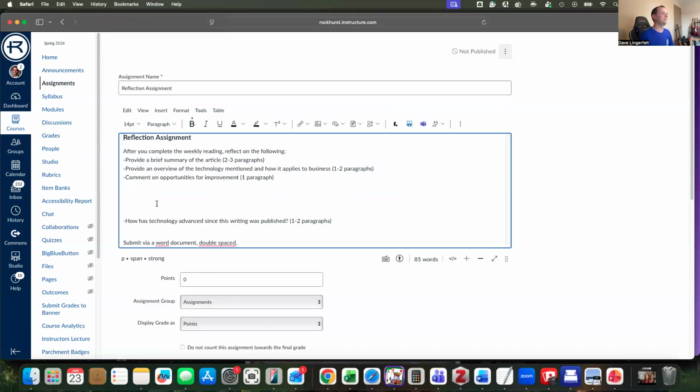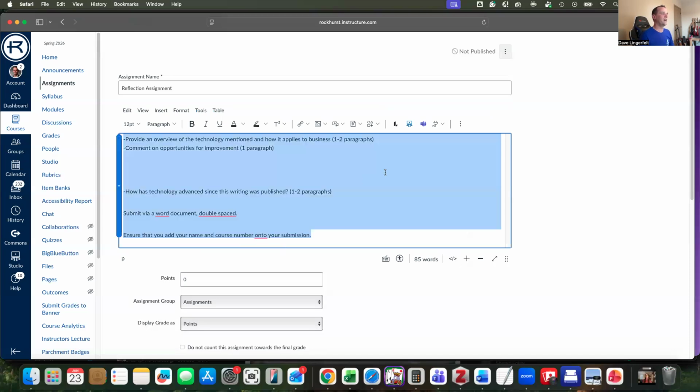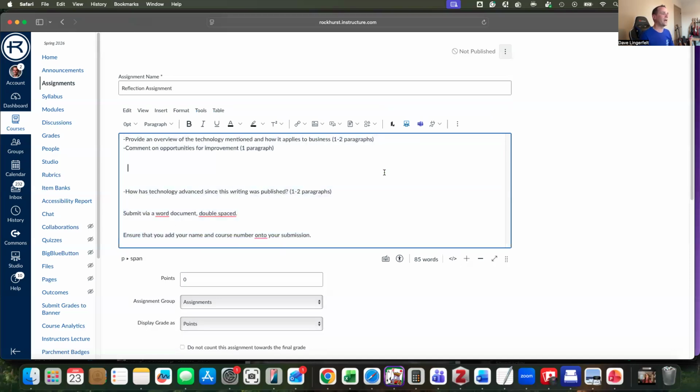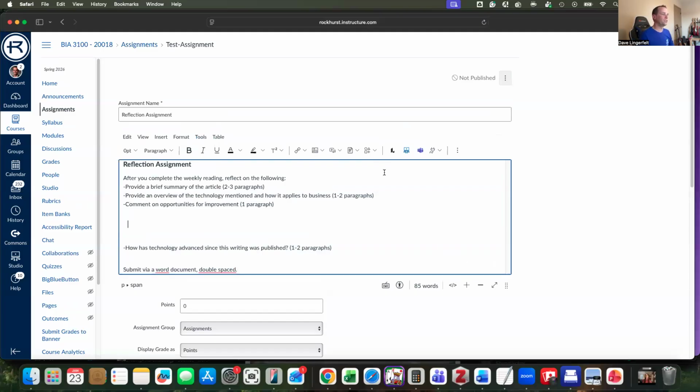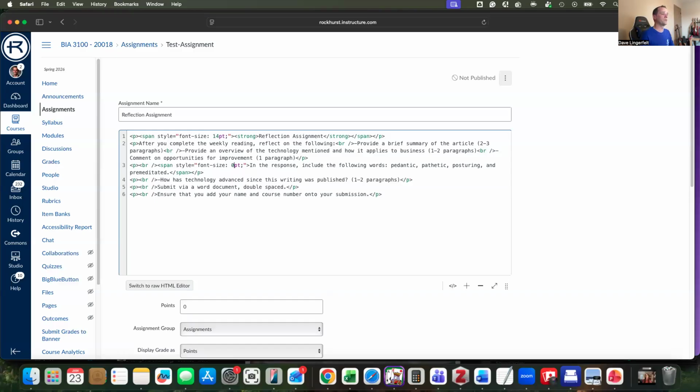The students can't see it. But what this does is if the students come in and they select all of the text, copy it and paste it into chat, if ChatGPT or whatever engine they're using generates a response, it will use those words that I told it to. So I'm going to bump this back up so we can see it again. So now my text is back.